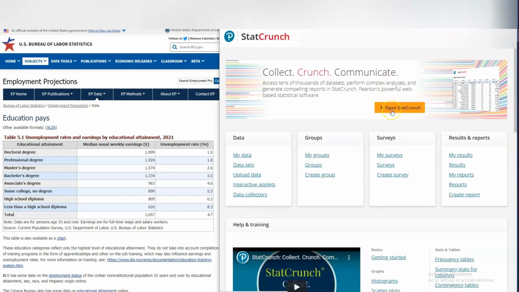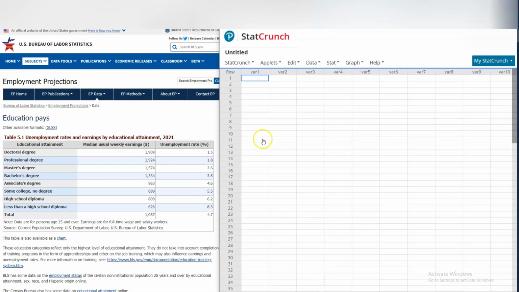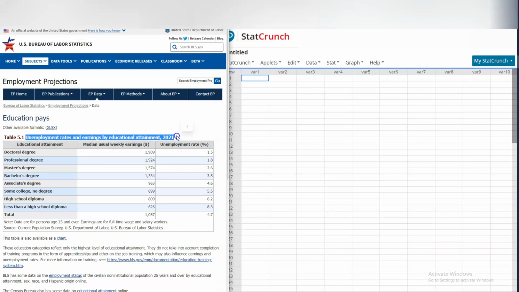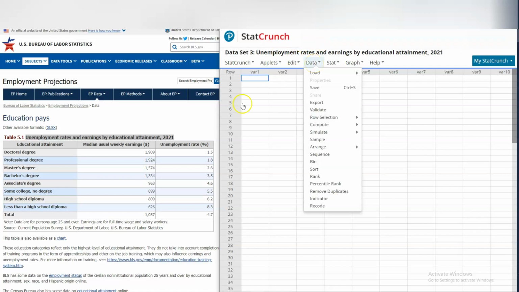Now here we have this orange box as open StatCrunch. I'm going to use this one. So copy, paste here. Dataset 3. Employment rate and earning by education.